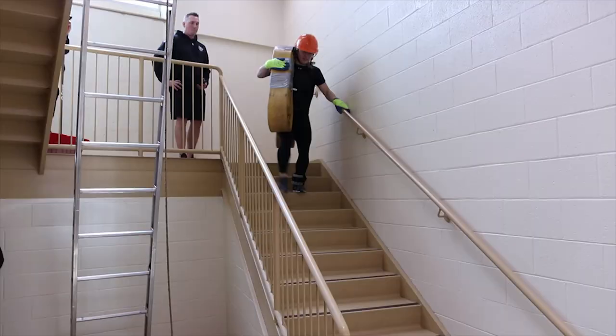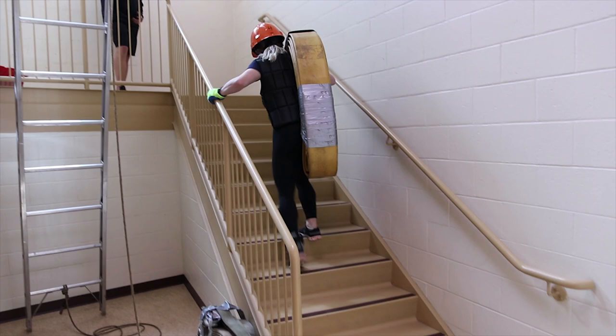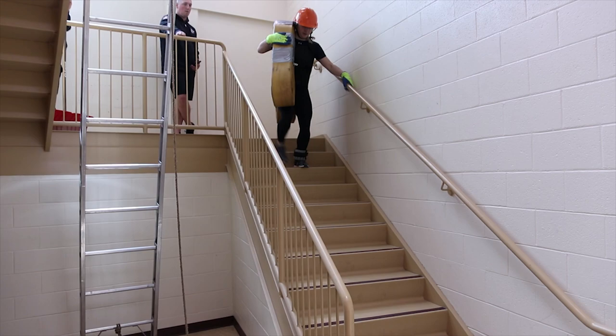During this task you'll be wearing a 32-pound vest and 8-pound ankle weights. The time begins when you bend to pick up the hose and ends when you reach the bottom of the landing for the seventh time. This is also the weight of a small victim who would be carried from a fire — handle the bundle as you would a victim and place it down carefully. If you slam the victim on the floor, you will have to repeat the task at the end of testing.